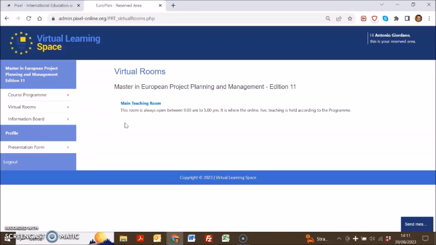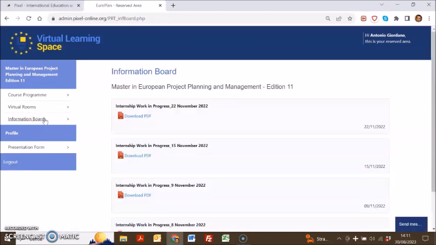Now it is not possible because there is no ongoing lecture. Information board. It's a space that I, as tutor of the master, will be using in order to share some news, some information with you, in particular when we will start the internship process. But there will be enough time to discuss that.